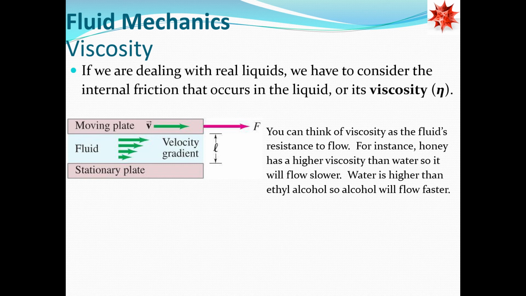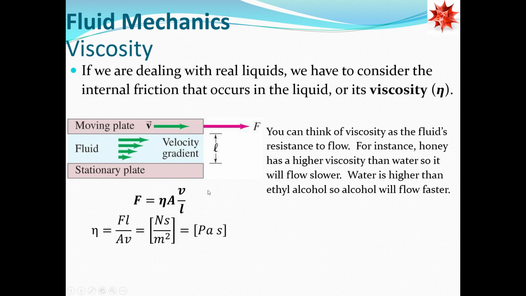One way of thinking about viscosity, as we all probably know from living in the world, is its resistance to flow. Objects that have a high viscosity tend to flow a lot slower. So things like honey, or I can't remember another syrup, have a very high viscosity, while something like water or ethyl alcohol will run a lot faster. So the viscosity of honey is higher, and it's going to flow slower than water.